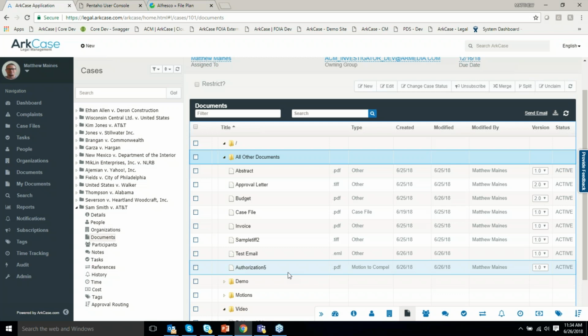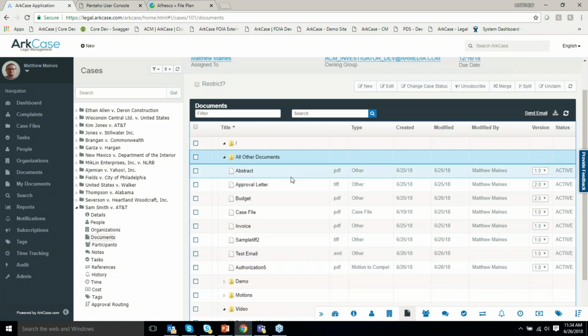You also have the ability to right click and search within the system to find the documents that you're looking for. Maybe it's part of another case or just in the system somewhere and you want to put it on this case. You also have the ability to reference other cases if you decide to do that, and then you can jump quickly to that and see the documents associated.